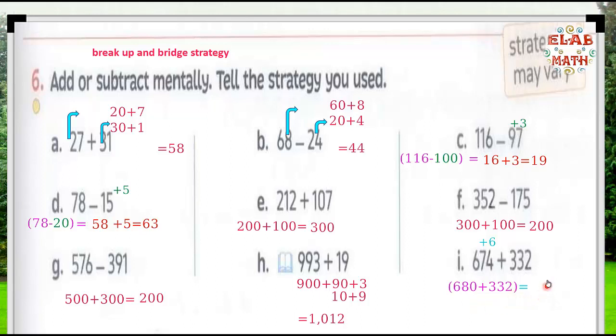8 plus 3 equals 11. Write 1 and carry up 1. And 4 because we carried up, or 7 plus 3 equals 10. We have 1012. Take 1012 and this is the sum. You should subtract the same amount from the sum. You should subtract 6. 1012 minus 6 will be 1006.